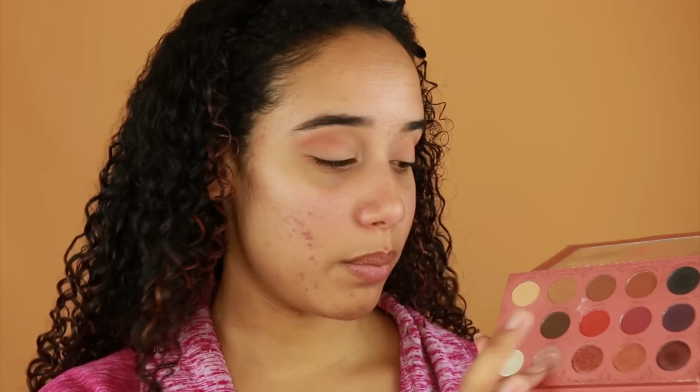So now that that's done, normally I take any of these really shimmery colors here at the bottom. I usually will take any of these. I'll just mix and match. Like I said, it depends on what I'm wearing, but I really love the gold, glittery look on the lid. So today I'm gonna mix Allison and then this color Fairy Tale, if you guys can see. I'm gonna mix these two.